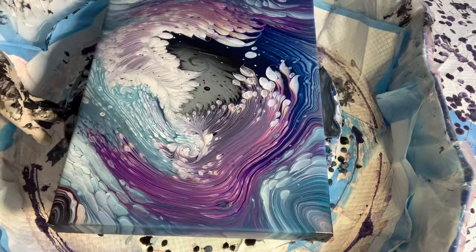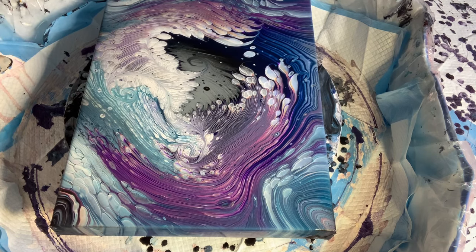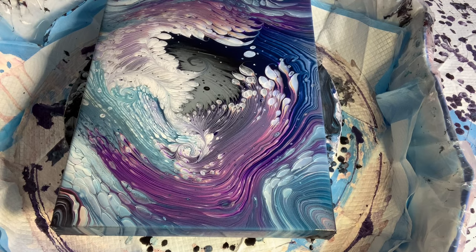There you have it. I'm gonna put you over to the table. And yeah, there's a few, something must have dragged inside that little top part, but I don't care. It's got a nice little pattern to it. I'm gonna leave that alone. I'm going to wipe my hands off for a second just from the loose paint. And then I'm going to pull this down. And when I stretched it out, that magenta really did come out. I like that. So I'm going to move this over to the drying table, and then I'm going to take you in for a closer look.